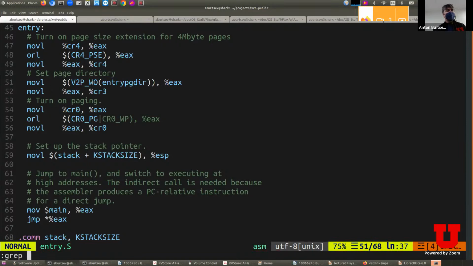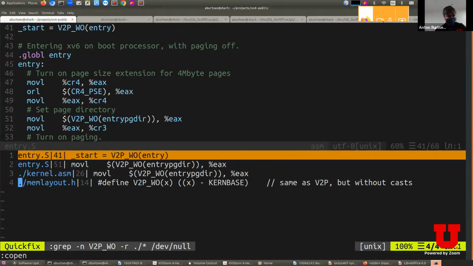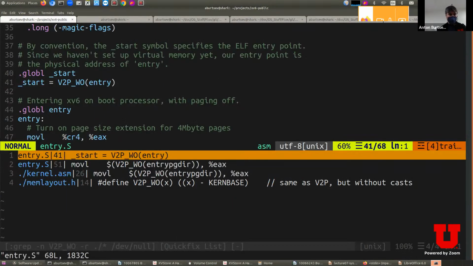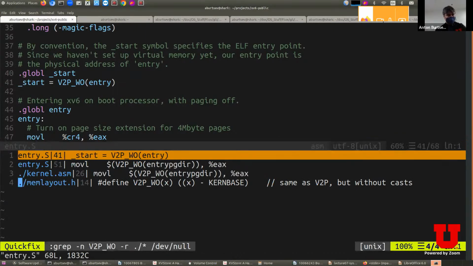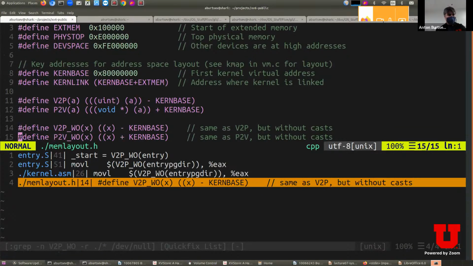Let's quickly verify our understanding. We say V2P_WO, and just quickly grab. Same for the start, we cheated here. We said, the entry, which is located in the second gigabyte, the assembly file just tells the assembler that the entry starts in the first megabyte. So that's a little bit of trickery again. This is your definition of the macro.